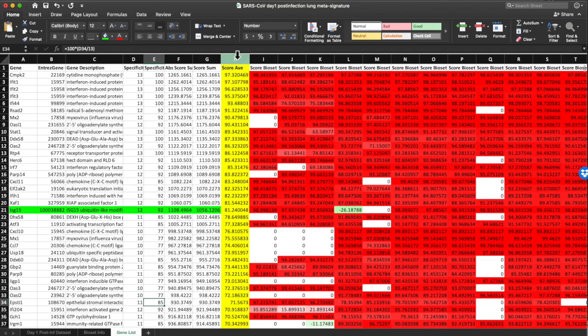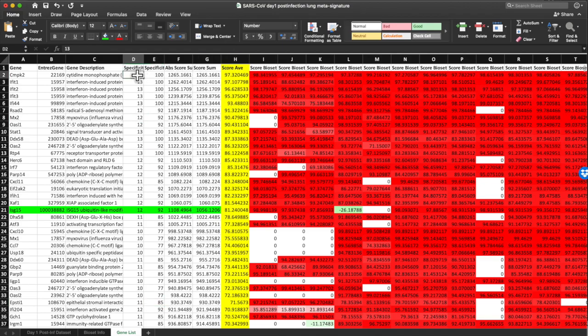The highlighted column is the average of the Illumina scores across all datasets for that gene. In future videos, we will use these average values as our standard to put together a cumulative signature of the host response at day 1 after infection that we can upload into various bioinformatic programs to gain biological insight and even look for drugs or compounds that might have an effect on these genes.